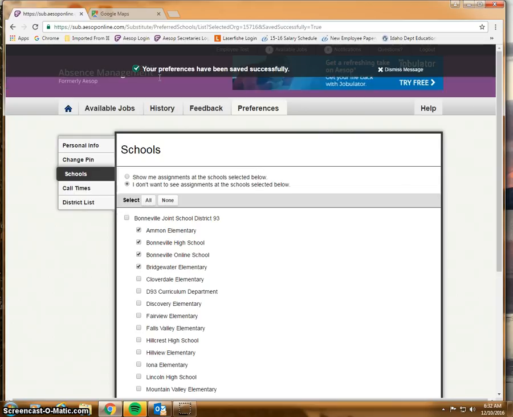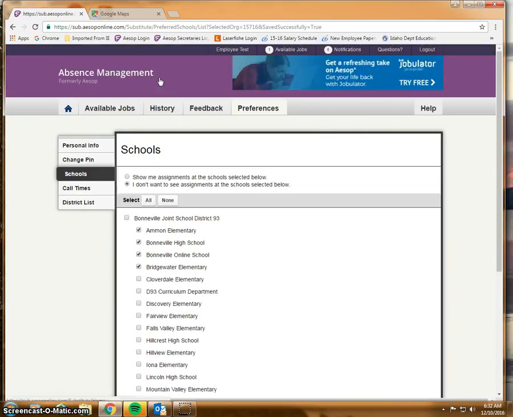This is changeable and customizable at any time. So as you work more as a substitute teacher, if you want to add more schools, that's going to mean that you would have more opportunities that you could work as a substitute teacher, because you're actually opening up more schools that you'd be willing to accept jobs for. One thing to remember is if you start taking schools off, you are starting to limit the amount of jobs that you'd be able to see on the system.